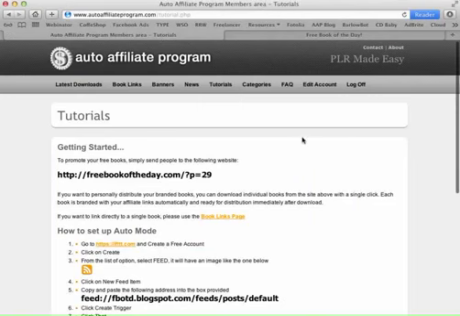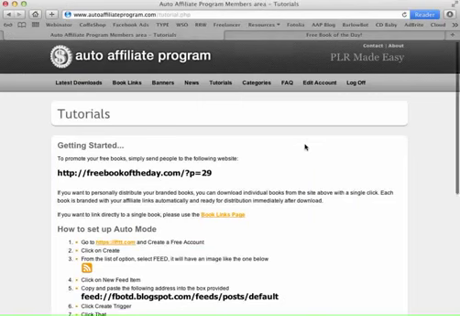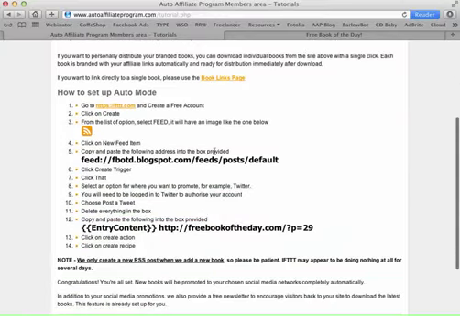This is the tutorial page. This is where you're watching this video at the moment, and I'm going to go through all of these steps. Now, when we look at this huge list here of 14 steps, it might seem like this is a complicated and lengthy process. But believe me, I've included every tiny little thing you have to do there, so we'll get through it nice and quickly.